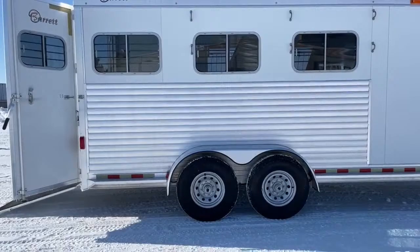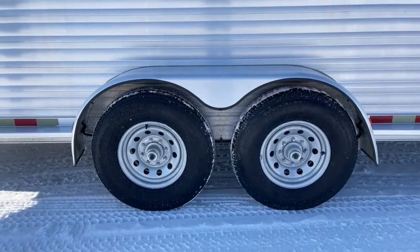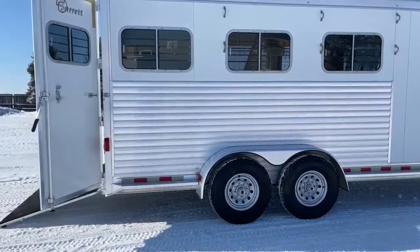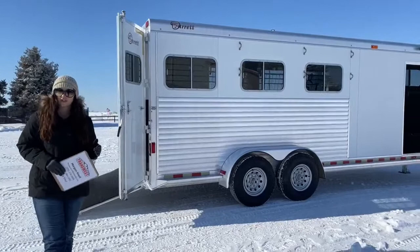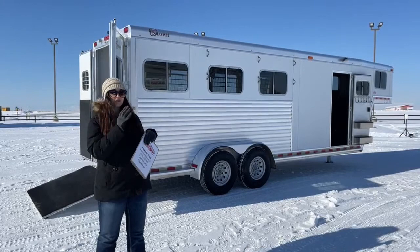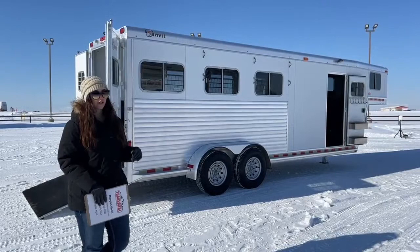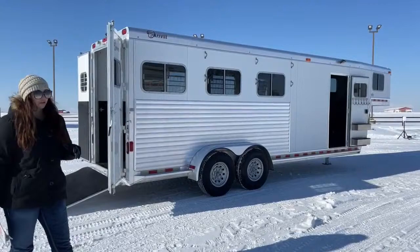Down below we've got two 7,000-pound torsion axles with your 16-inch steel wheels. Used trailers that come in — unless we state otherwise — we send them through our shop. On used trailers like this one, our shop will take the wheels off, check the brakes and the bearings, replace or repack if needed. If the tires are over five years old or non-matching, we replace all tires. Then we put a wheel alignment on them and make sure they're hauling straight and wearing the tires how they should be. That comes in handy big time with older used trailers — you hit a pothole and that'll knock you out of alignment right there.